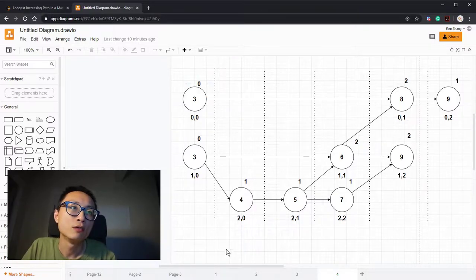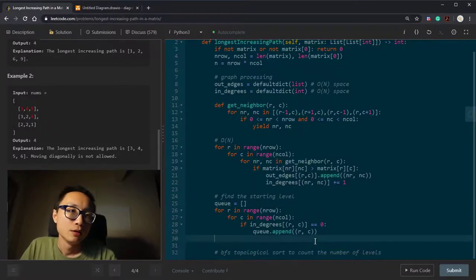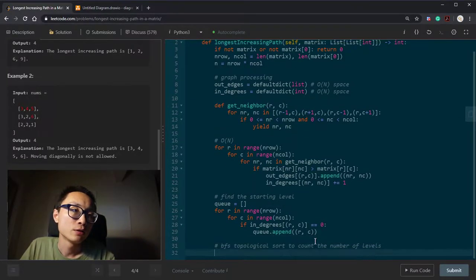After that, we'll just do a level by level traverse, and whenever we follow the out edge to the neighbor, we'll decrement the in degree for that node. Once that node's in degree decreases to 0, it means that all the paths that lead to this particular node have already been explored. So we already counted the number of levels prior to that node. That means this is the time. This is indeed the level that this node belongs to. So that's going to be the BFS search code.